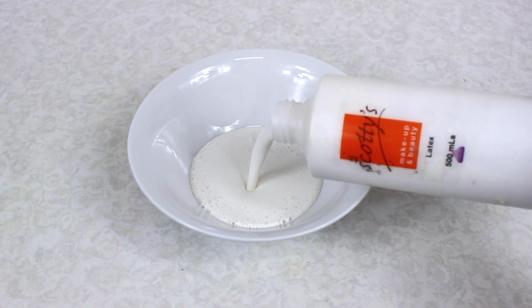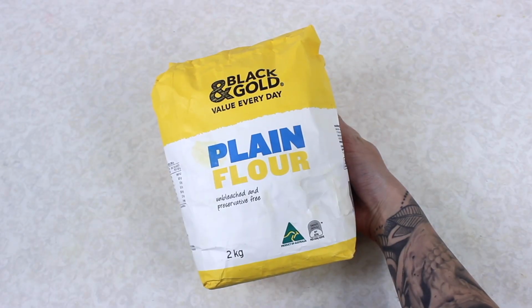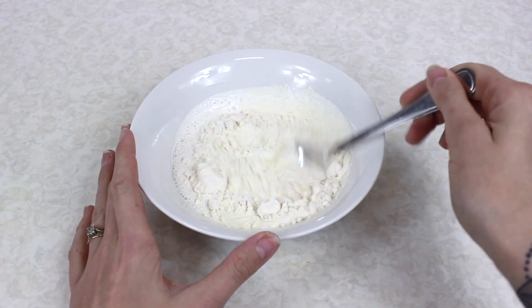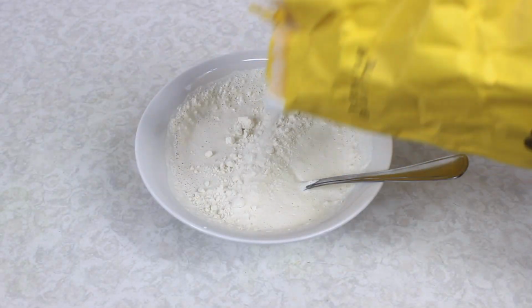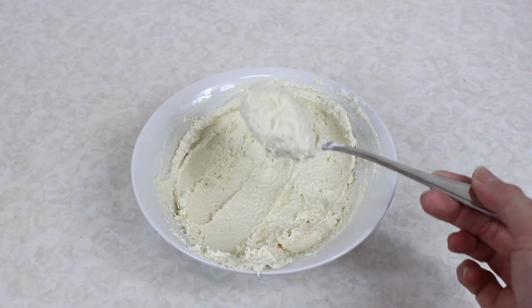Now moving on to the prosthetic today, I'm starting out with some liquid latex. You will need quite a bit for this, so make sure you get a larger batch. I'm then going to take some plain flour, which is what you just use for baking. You can also use any sort of a baby powder as well. I'm going to apply a few tablespoons at a time and start to thicken that latex.